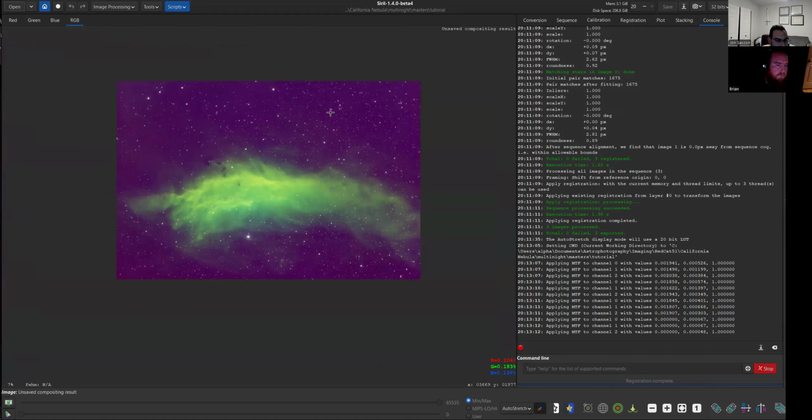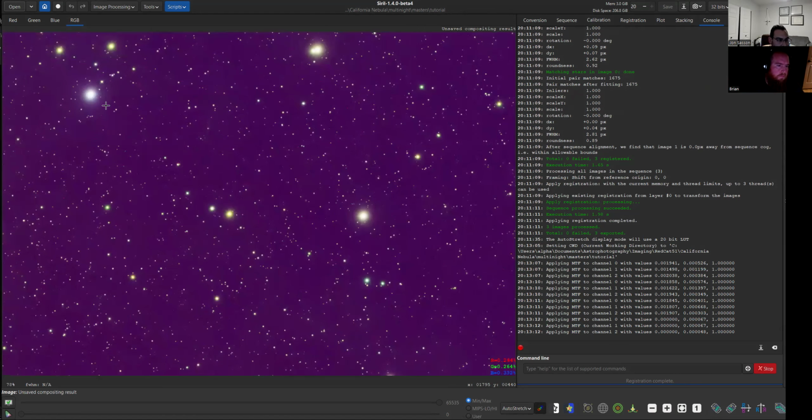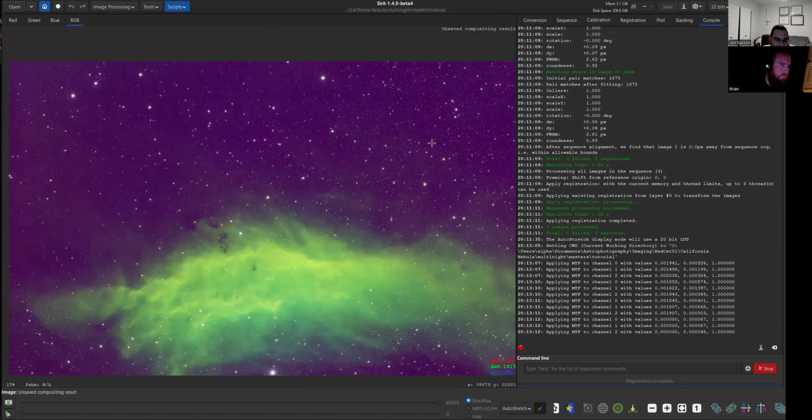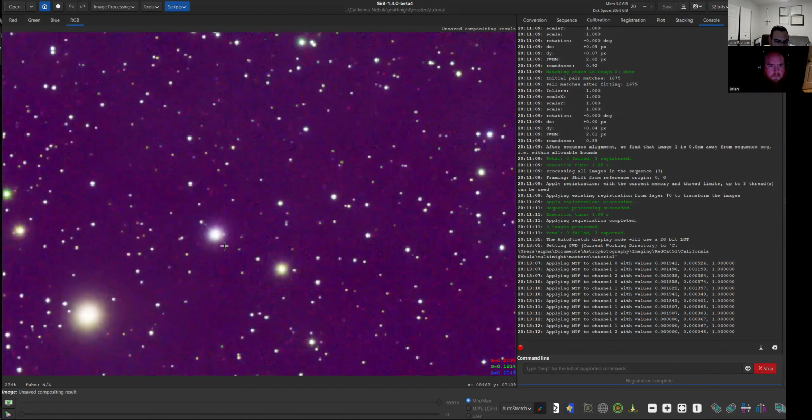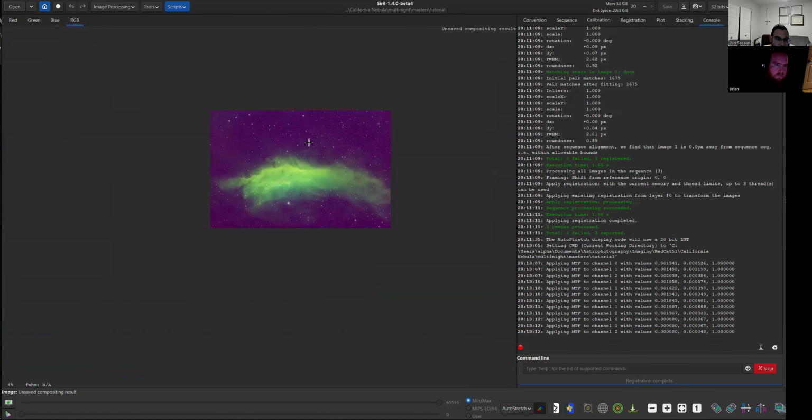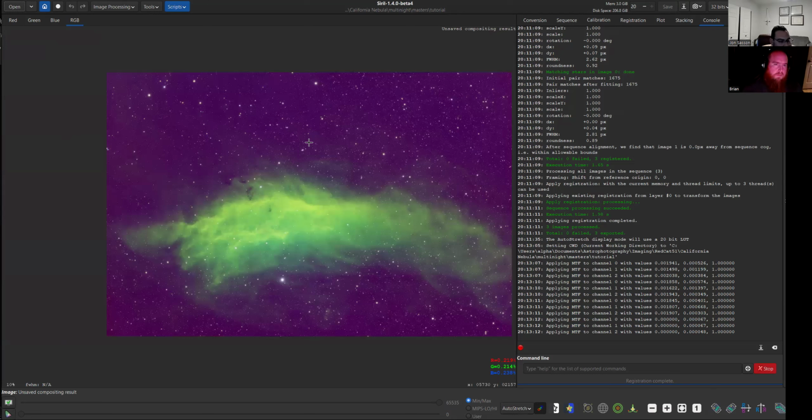So you notice how maybe some of these stars came out a little purple, and then my background too. So what I could do is maybe unpurple those first. So I'm actually gonna do the SCNR, which is the remove green noise, to do that.